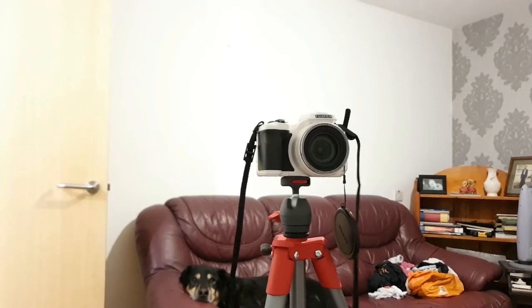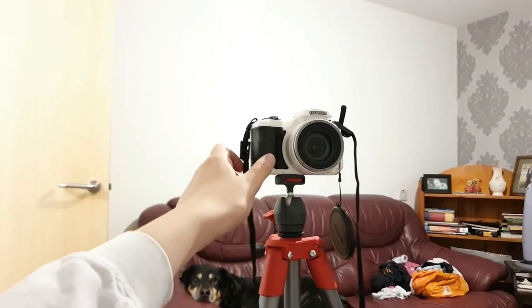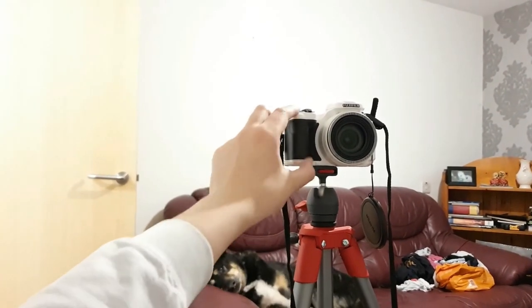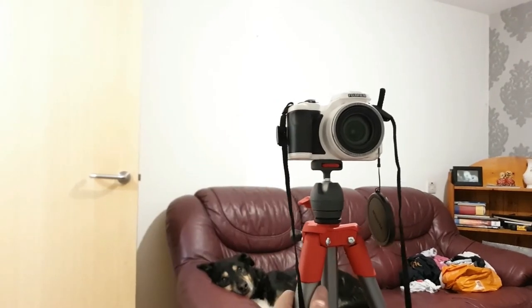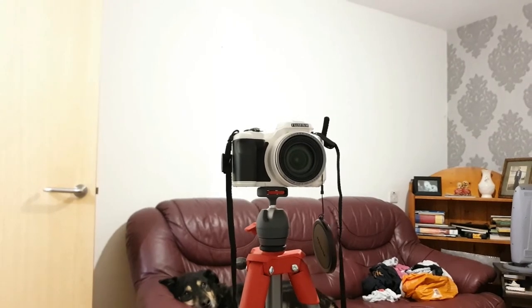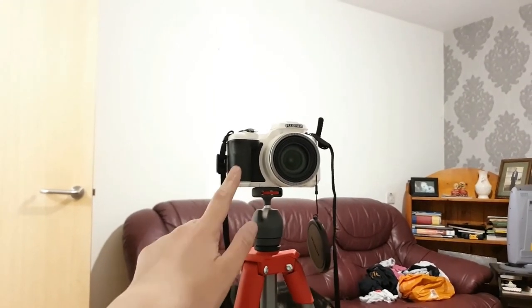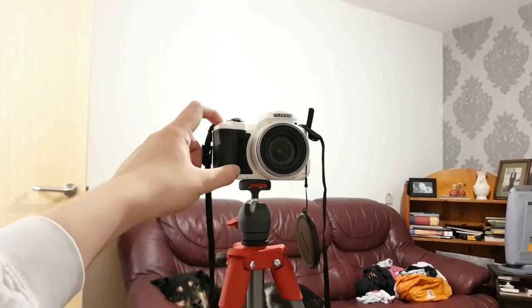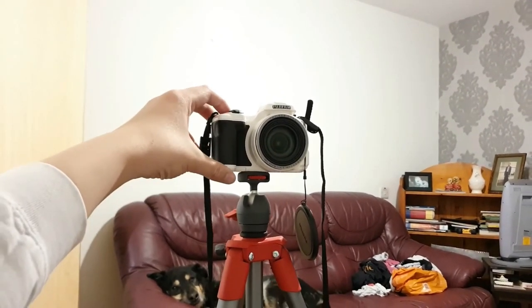Well, if you've seen my Instagram post last night you'll know I've got a new addition to my equipment. This is my new bridge camera. I got it last night second hand from a guy on Facebook — it was only £60. I'm well chuffed with it. I've been messing about with it all last night and today. It's only a 16 megapixel camera, which is less than what my phone is, but this has better features otherwise than my phone on my gimbal. And the zoom is really cool.